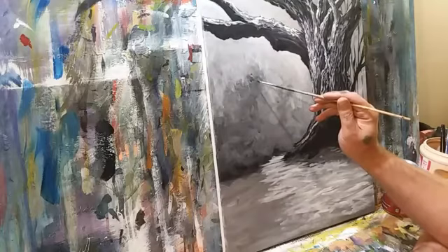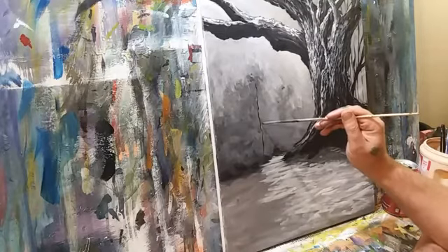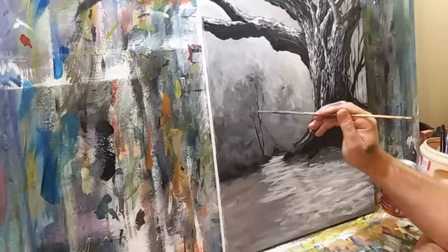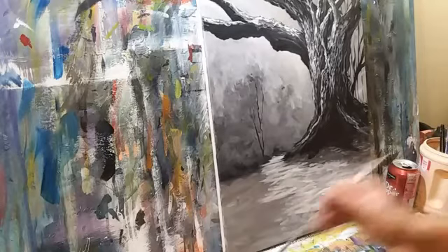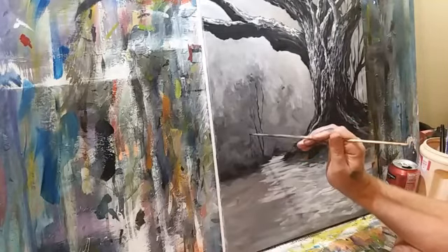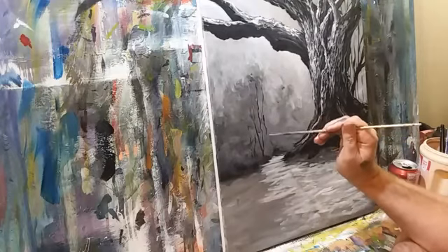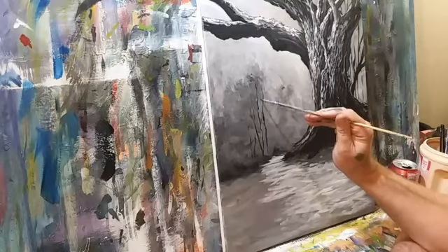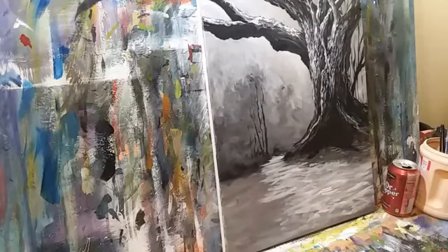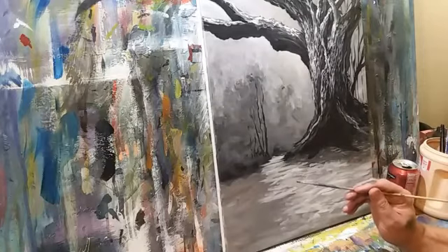Just start at the top, touching the brush, and pull down — let it be zig-zaggy. Let it fade out. When your brush is emptying itself, the paint is doing you the favor of shading. Don't go straight up and down with all of them — let some lean, let them cross in front of and behind each other, some bigger some smaller. Nature does not like repetition, nature likes random. The more random you can be with organic shapes in your painting, the more realistic they'll come across.